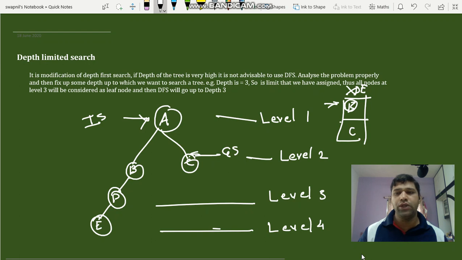If this is a goal node, then it's okay. If this is not a goal node, then I'm going to check whether it has successors. If it does not have successors, then I have to backtrack to my original node, and then move to this particular node C. I'm backtracking from this to this, this to this, this to this, and then moving to C, which means C will be visited last. So this is the worst situation.